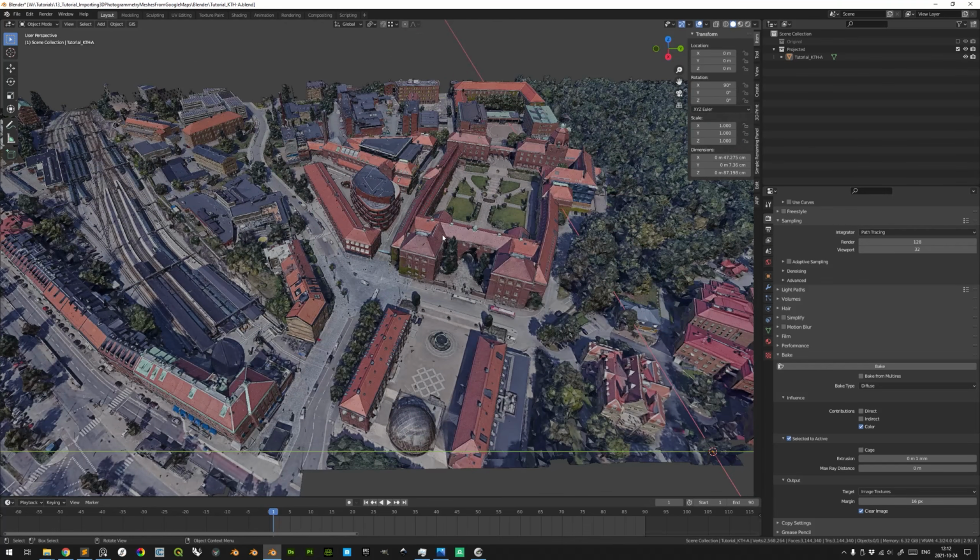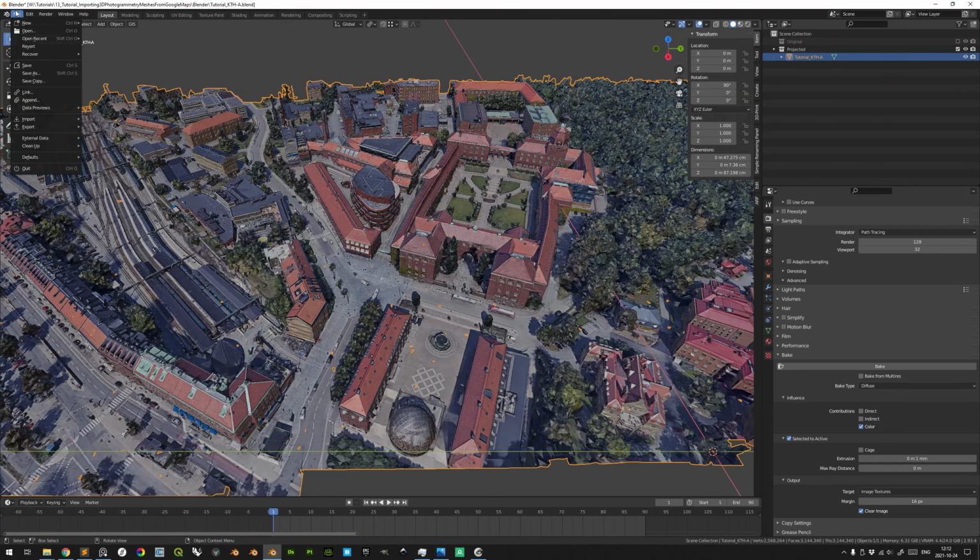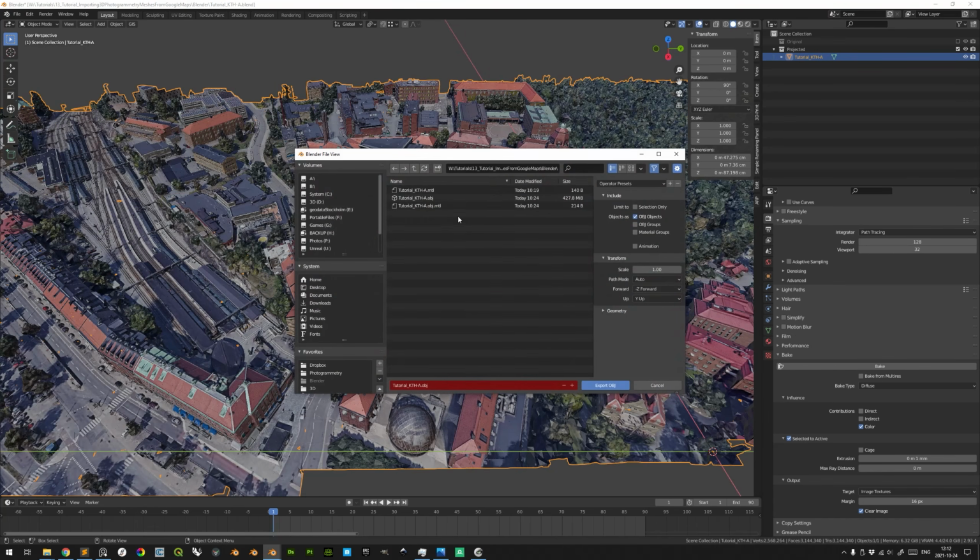We can actually, just to try it out, select this, file, export, and for Rhino, OBJ is totally fine. We can export an OBJ here. We previously exported this so as to import it into MeshLab.